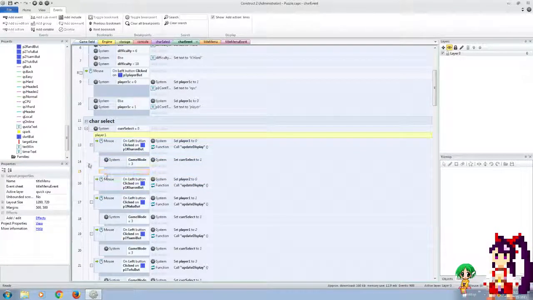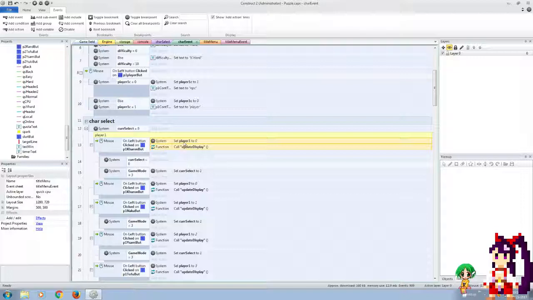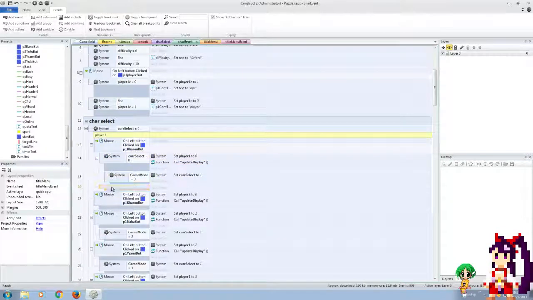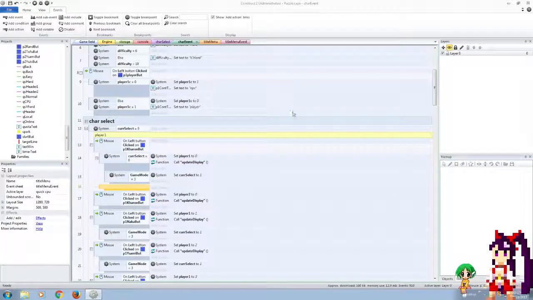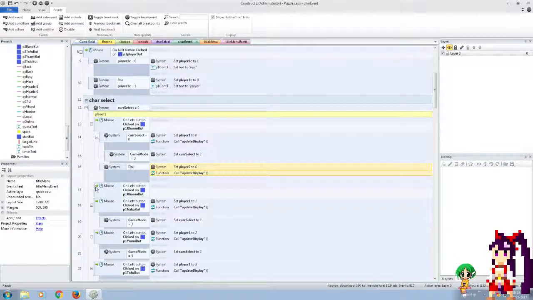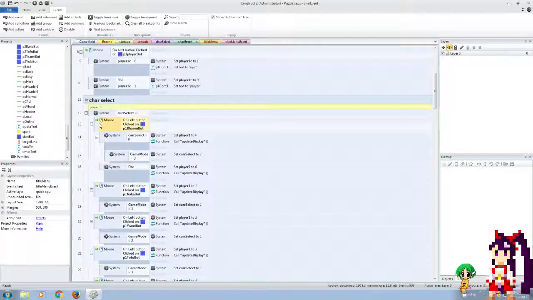I'm gonna put in a sub-event, and the sub-event is going to say cur select is equal to 0. If cur select is equal to 0, do these. And then that. And then I'll go here, and I'll put the else here. So there, just when you click on it, if cur select is equal to 0, do a thing. Else do a thing.